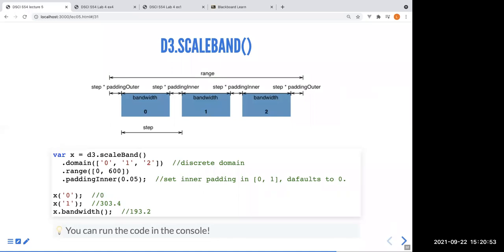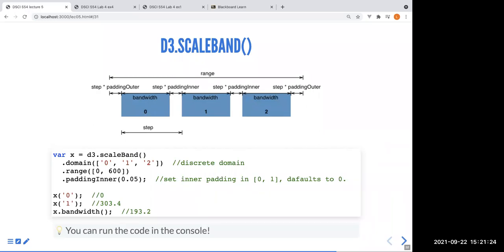The one that we use a lot and that you need to learn is the scale band, because as you can see, these are bar charts. And what it does is that it helps you do all this small calculation that you've been doing for creating the bar charts, with the gap between the bars, etc. So it's all set up for you. You just specify what gap you want, and then it's going to plot it. Okay.